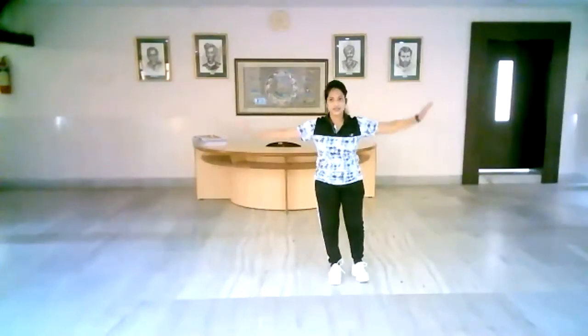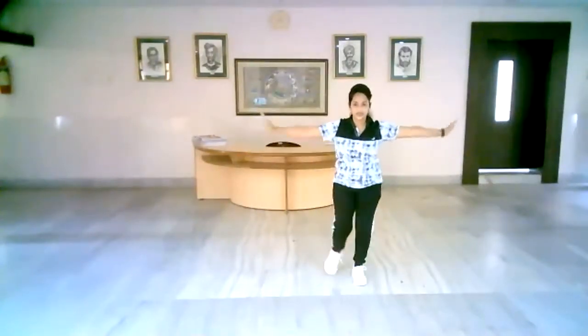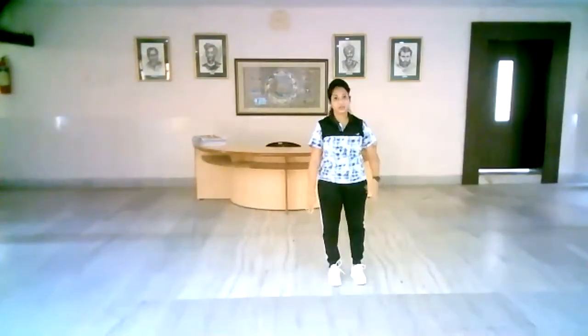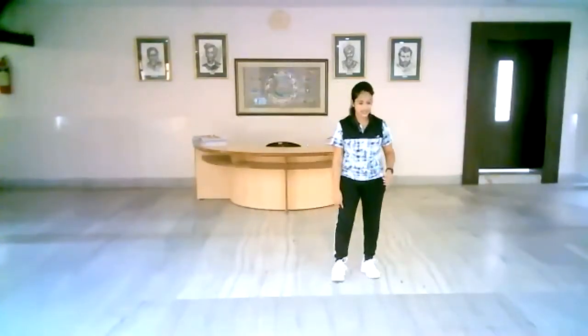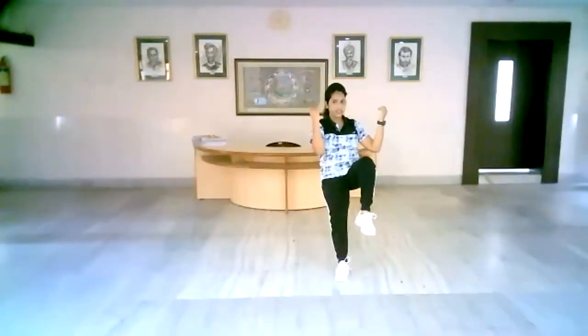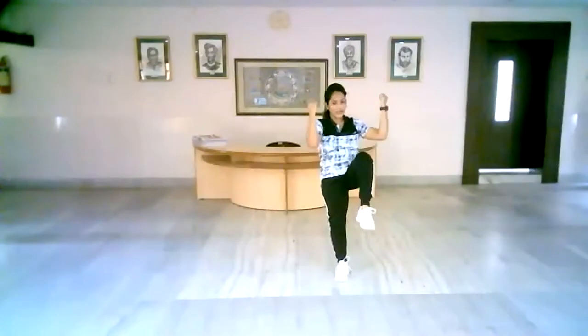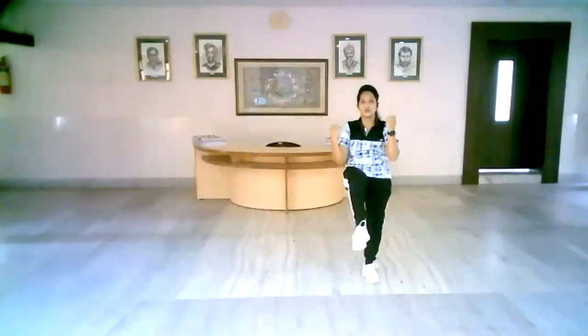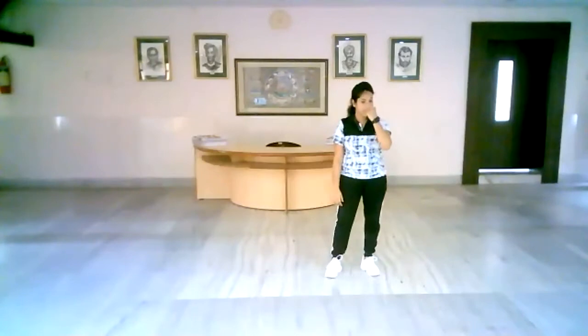Again, do this exercise. 1, 2, 3, 4. 1, 2, 3, 4. Okay, everyone. Next exercise is like this. 1. You have to just lift your leg to 90 degrees. That time you have to do like this. 1 and 2. Okay, everyone. This exercise is like this. 1, 2, 3, 4. Like this.